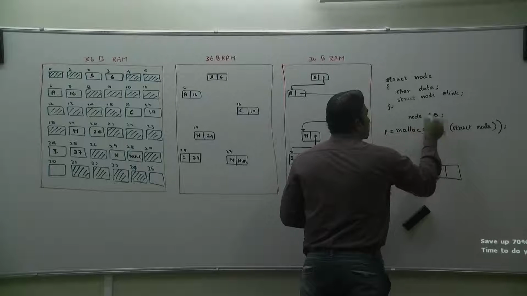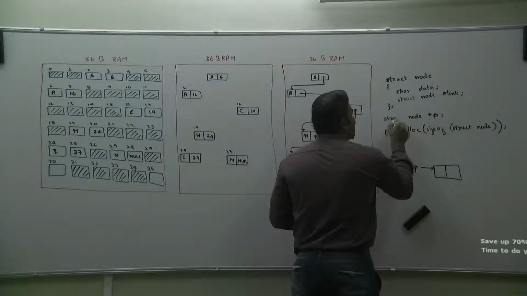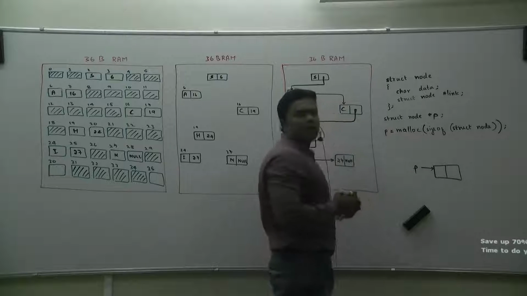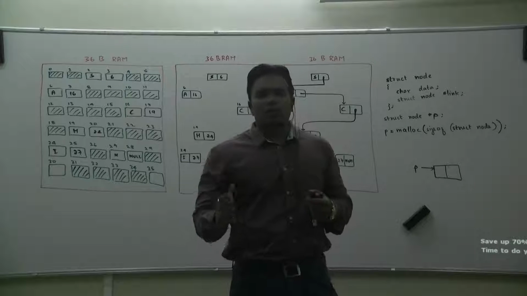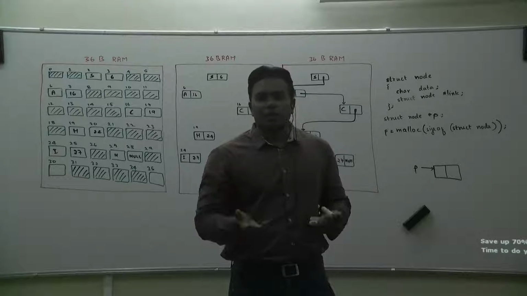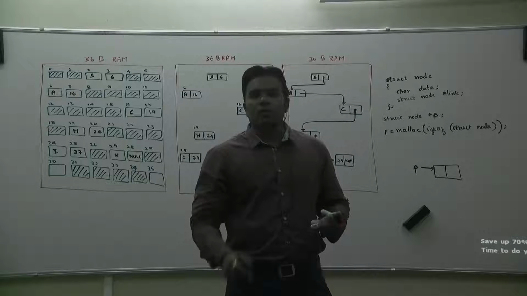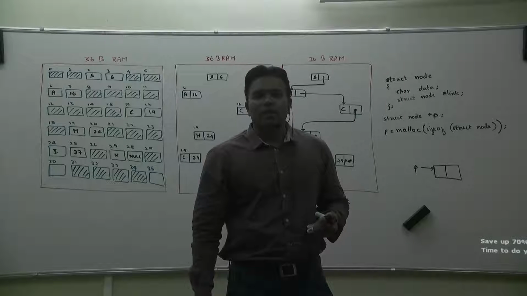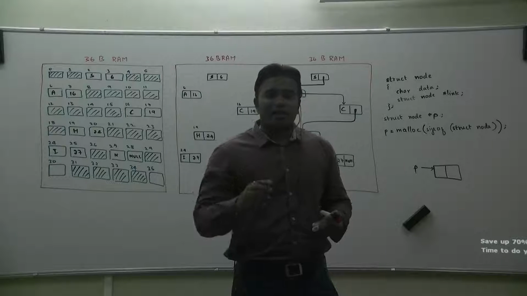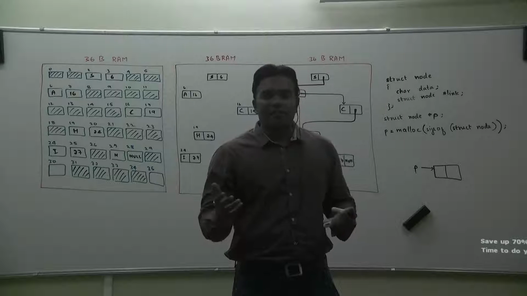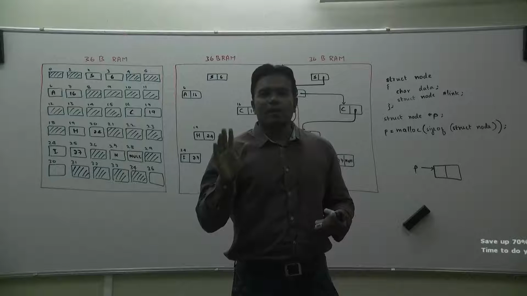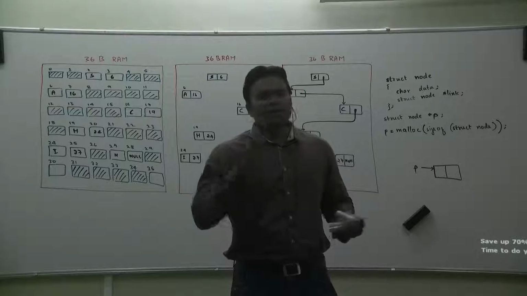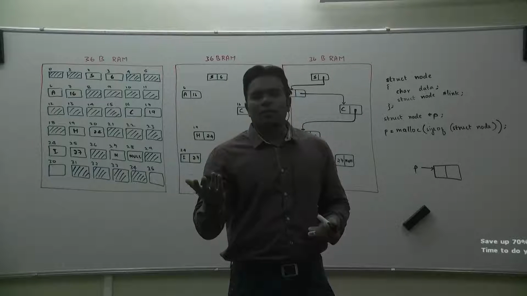But in C language, I told you, we never say just node. You should say struct node. Sir, why in C language should we not say node? Each time struct node. Go ask Dennis Ritchie. Don't ask me. Unfortunately, he is no more. That's a different issue. Each time writing struct node is irritating, which is why in C++ we just write node. But in C language, this is the way it is. In C++ you need not worry at all, because once you are learning Java, C++ is a waste.